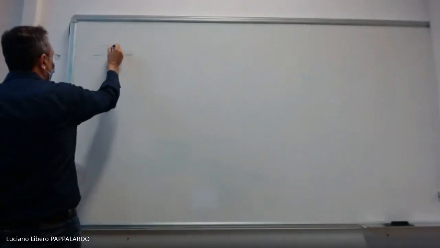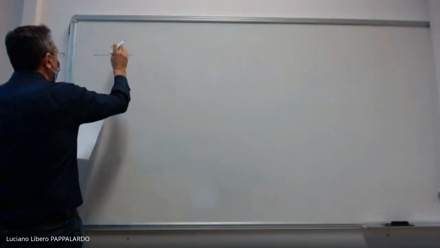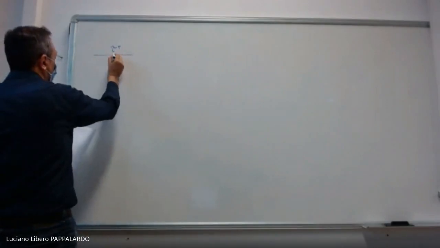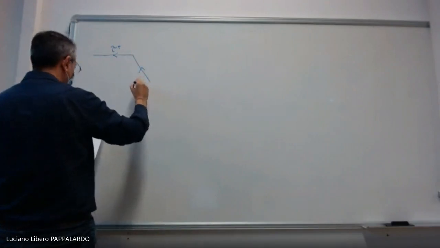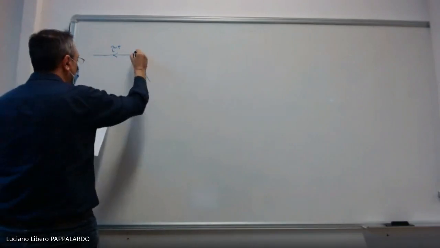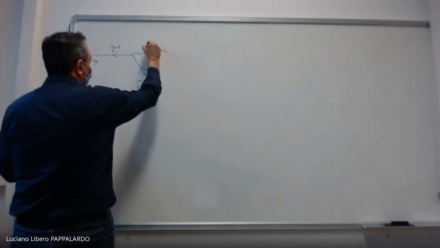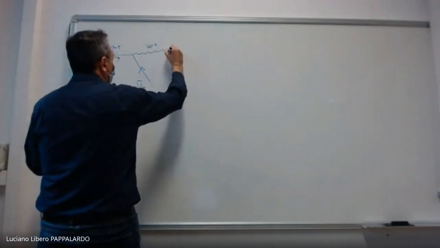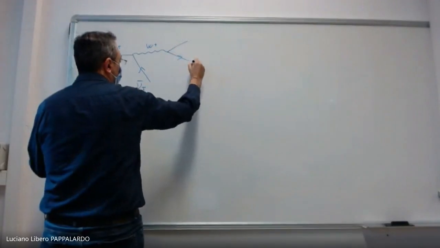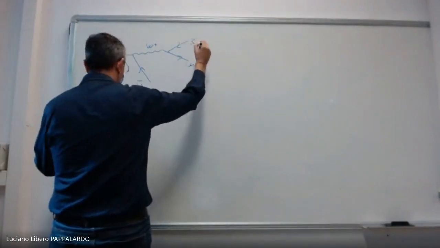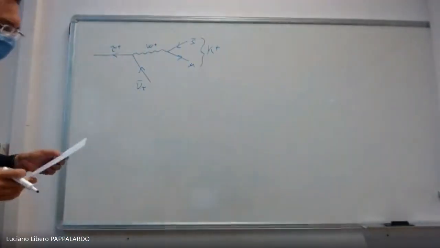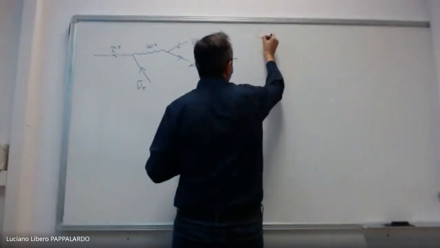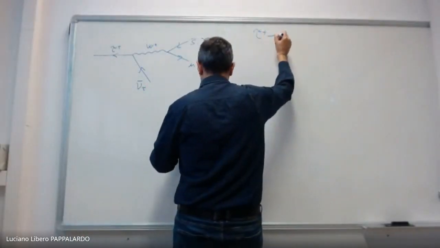So let's go down now the decay of the tau plus. Sorry, this is an antiparticle, so the arrow should point backward in time. So this goes into an antineutrino with the emission of a W plus. The W plus then goes into a u s-bar vector. That is a K plus. So this is the tau plus into the K plus.